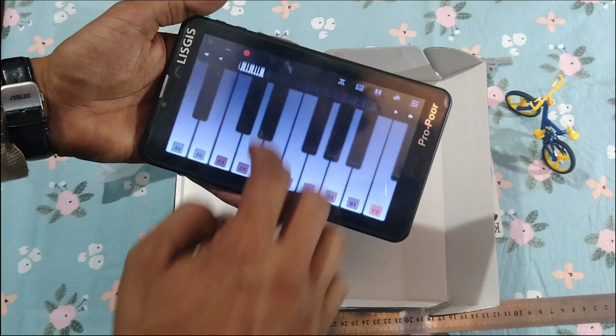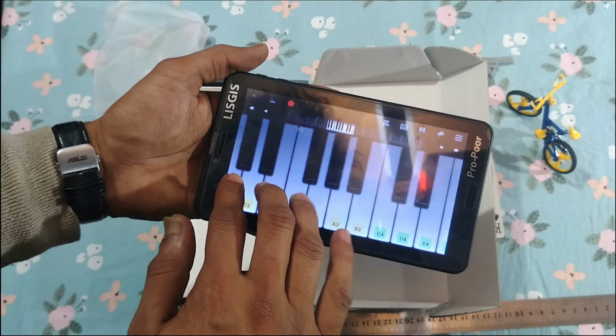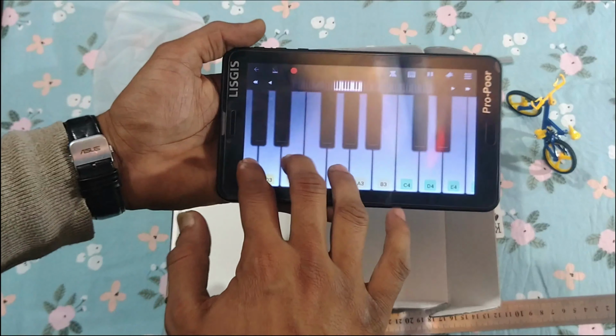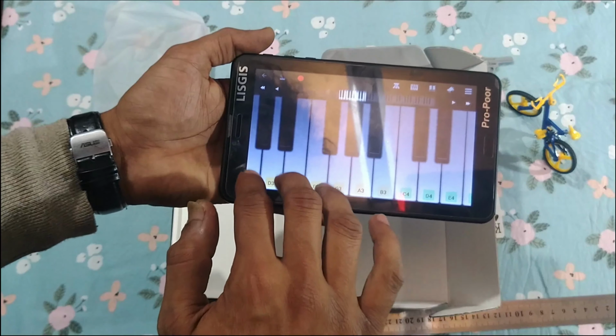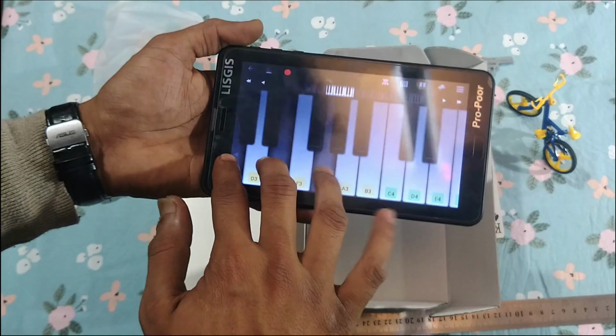We can see a slight delay on the keyboard, right? I don't know whether you can hear it or not, but there is a slight delay while I press the keys.